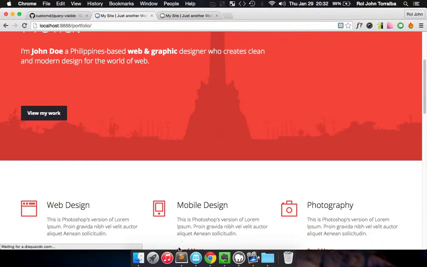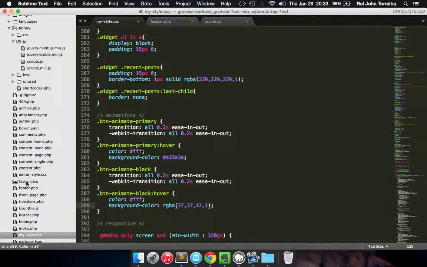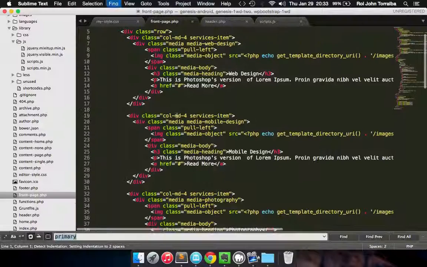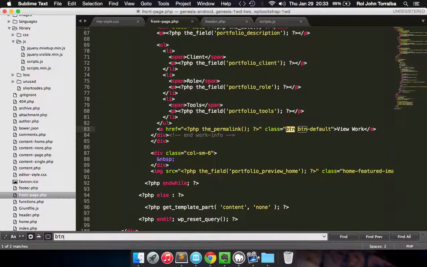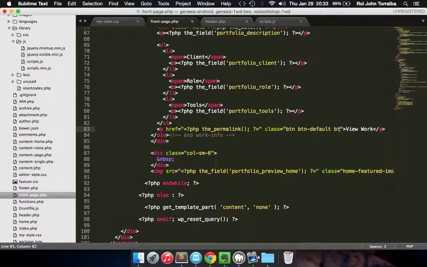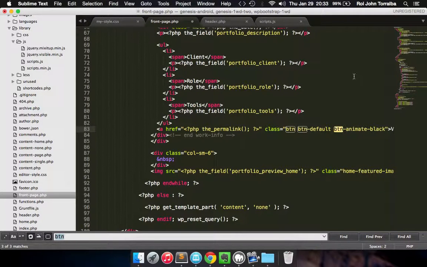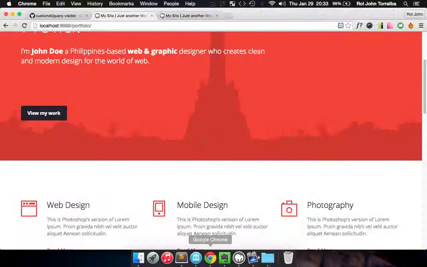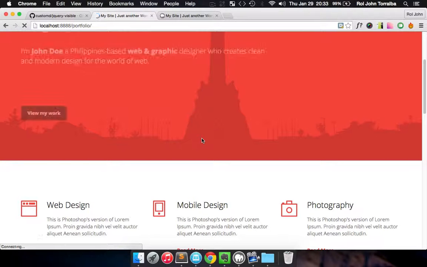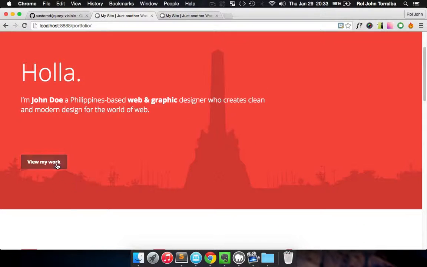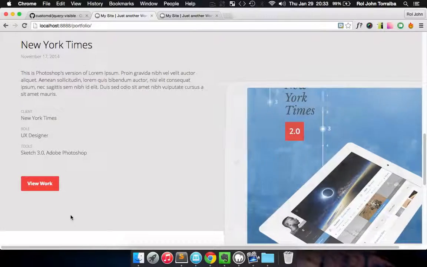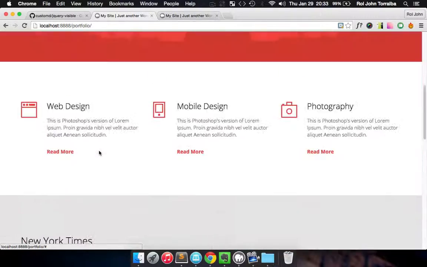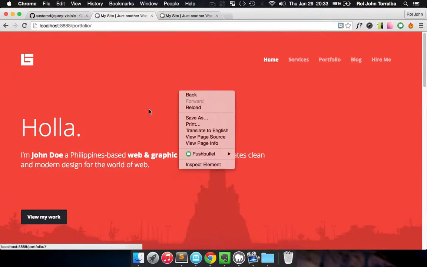So yeah, that color is what we want. So open up our front page.php and add the corresponding class on our button. Button dash animate dash black, and hit save and reload. So that looks good. That looks awesome. And there you have it.